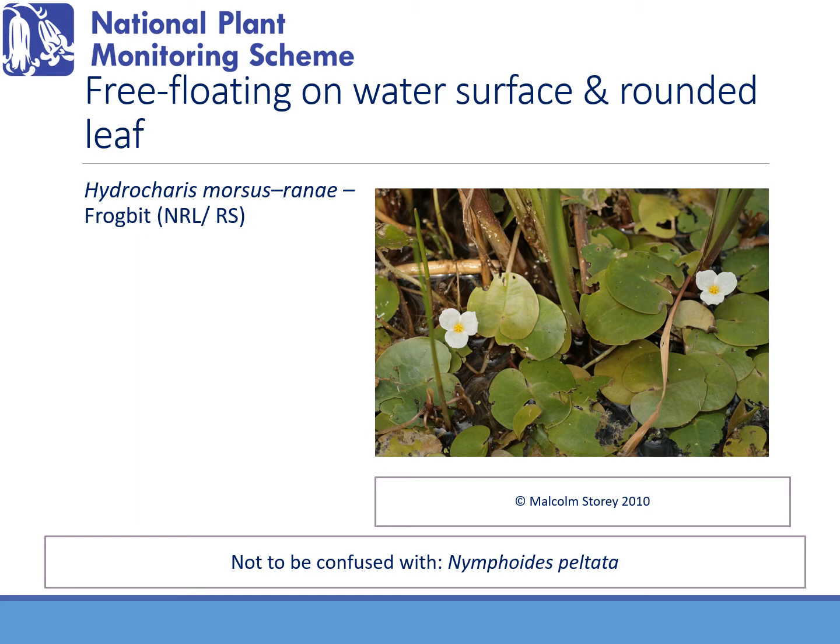You'll mainly find the species in the southern part of Britain. The leaves are almost circular, and they're 1 to 3 centimetres wide compared to the 5 millimetres or less that we were talking about for the duckweeds. It does tend to look rather like a miniature water lily, but there's a very characteristic shape: the veins form horseshoe shapes.